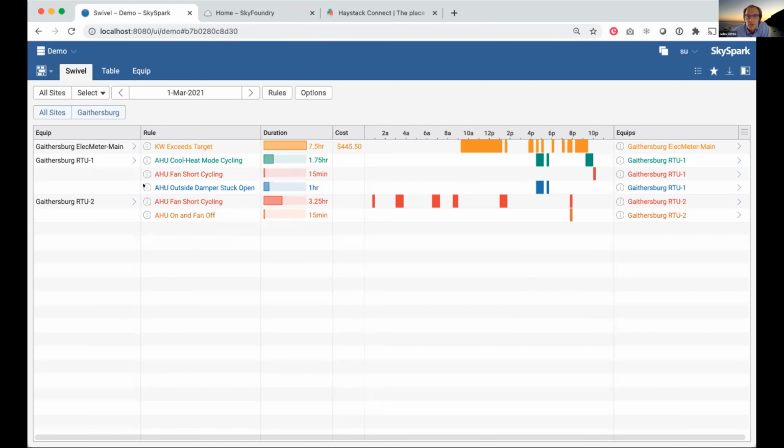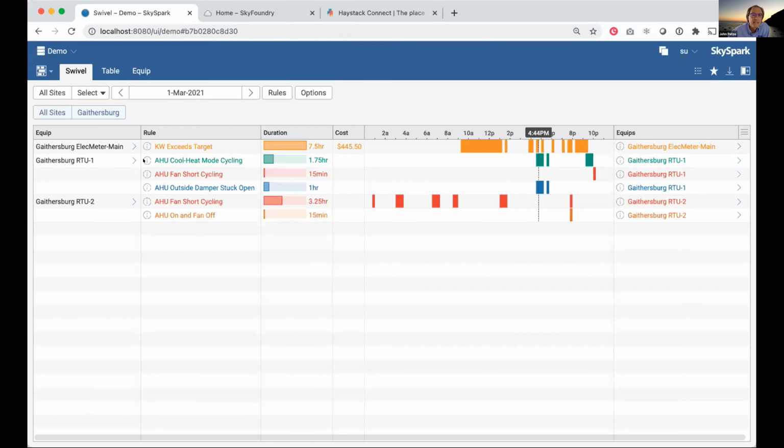The outside air damper is stuck open, based on the definition of that algorithm or rule. And now we see the exact pattern of behavior. We see that it was detected at 4:28 p.m. and it lasted until 5:10. And then it went away and it came back again at 5:33. But here's what's interesting. What else can we quickly see? Well, the answer is correlation. We can see that 2 of these things seem to be happening simultaneously. Now that could be an indication of the root cause, right? Maybe that's the root cause.